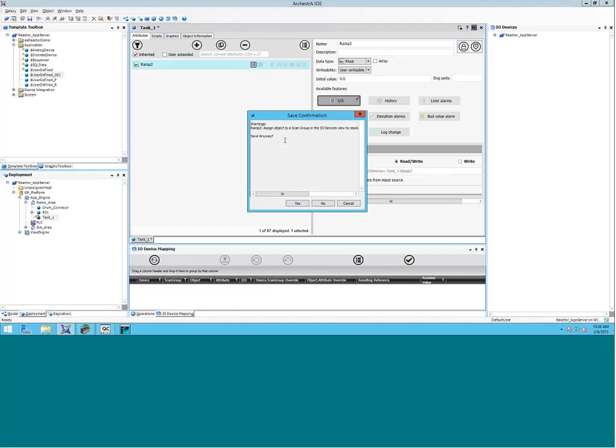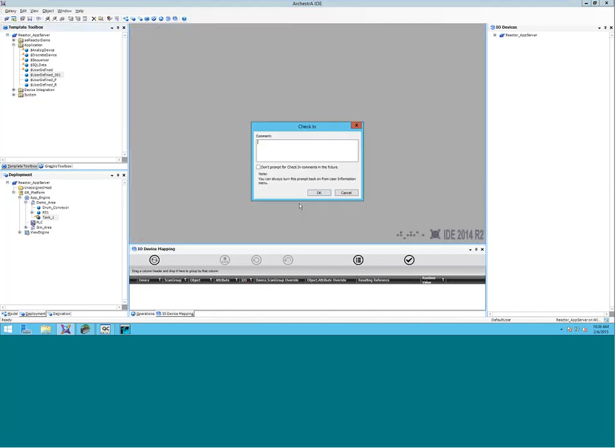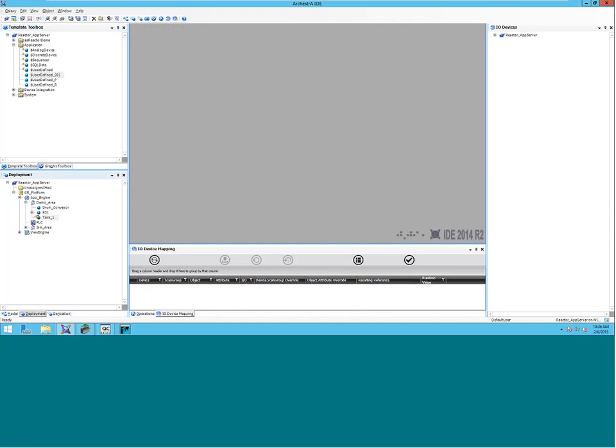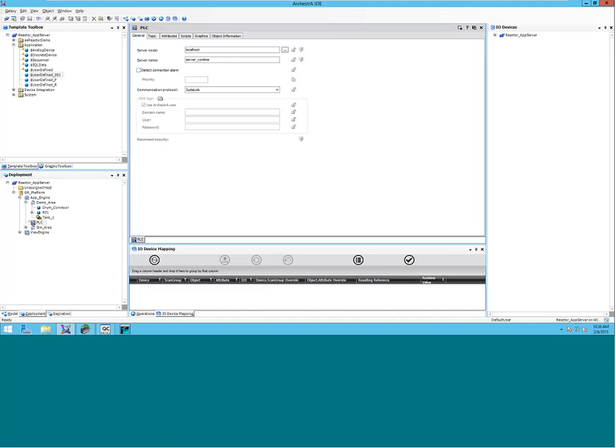And it's reminding me I haven't actually assigned this object to an I/O device, so I'm going to go ahead and do that next. Here's my I/O device. I've called it PLC. In this case, I'm connecting to Top Server or Software Toolbox Kepware. It's running on my local host here, and the server name is server_runtime. If you are using an Allen Bradley ControlLogix, then this would be the DAS-ABCIP. That's the Allen Bradley CIP protocol DA server.